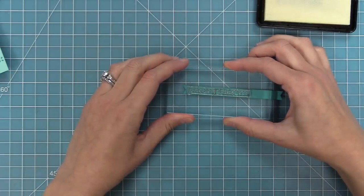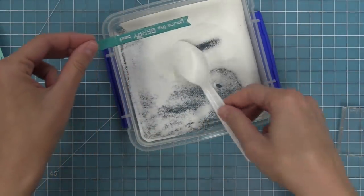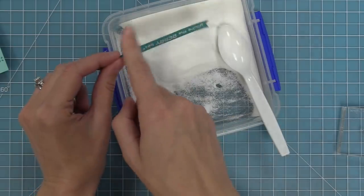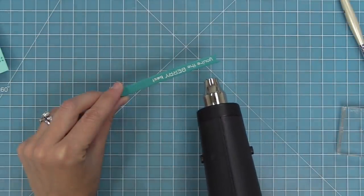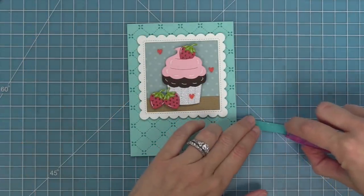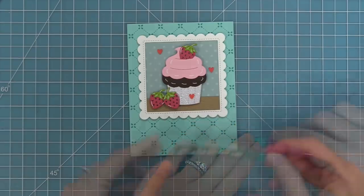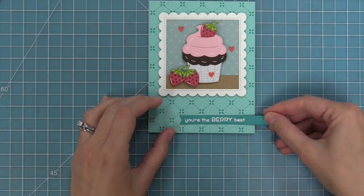Then we can sprinkle on some heat embossing powder, and we're going to use some white heat embossing powder, and then just heat that up with the heat tool. And that's going to be a nice, bright, white, shiny sentiment that's going to go along with that white square frame that we added to the card. We're going to take that banner and layer it onto the card base with some tape runner, and then we can go ahead and trim off any of the excess.